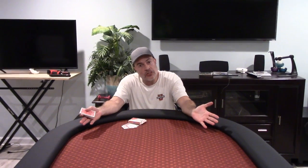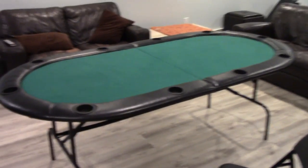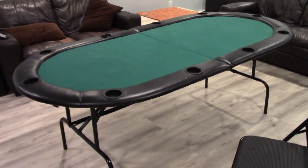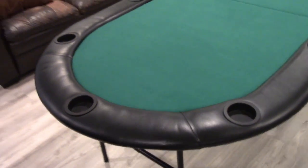If you're like me and you like to play a nice game of poker with your buddies, there's nothing better than doing it on your own custom table. Sometimes they're kind of hard to store, but I'm going to show you how to do a folding one. So let's shuffle up and deal. Starting off, I already had a folding table but it's old — the rail is getting ripped up, the felt is not great, the cards don't slide, and it's really kind of small for 10 people.